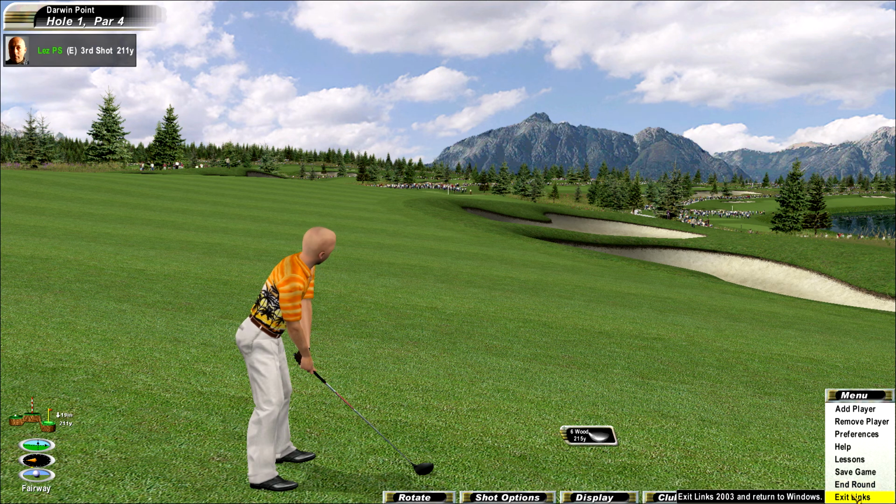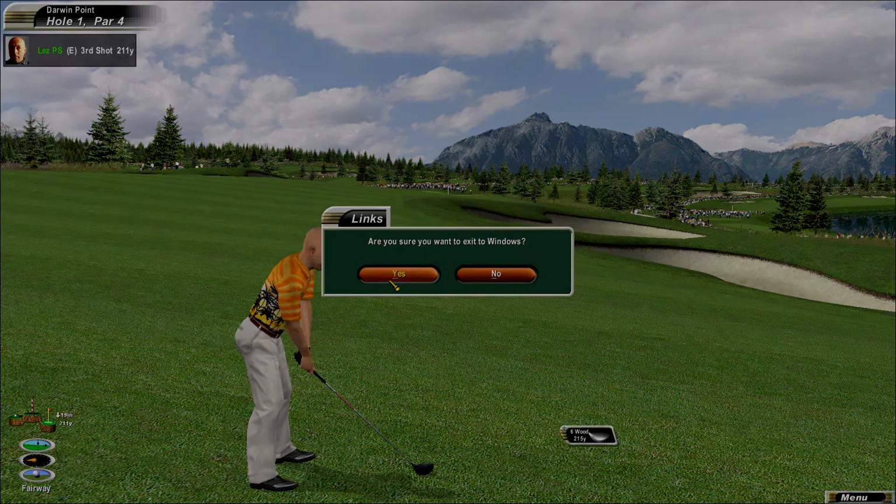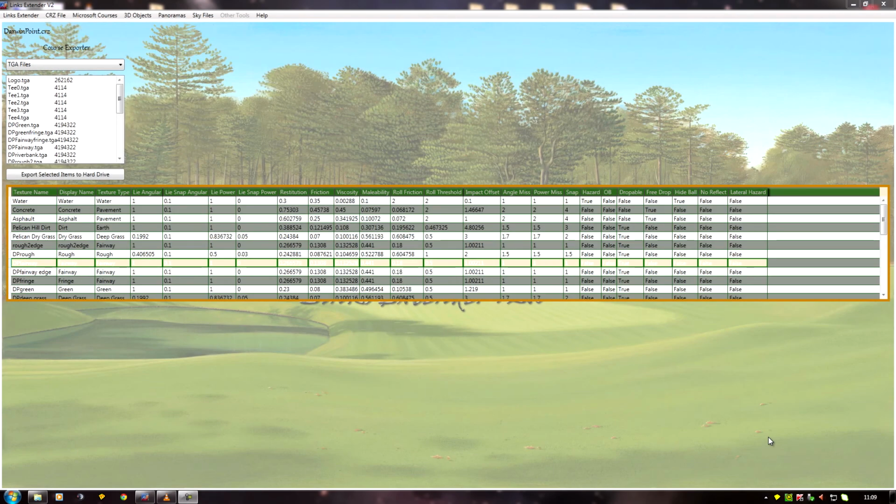So I'll just come out now. Okay, I'm now back into Links Extender. Now, when you alter all these numbers, they're going to affect all the forms of play in Links, except for two textures, and that's fairway and green.